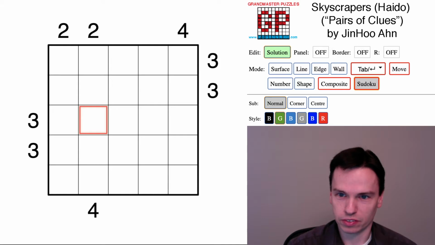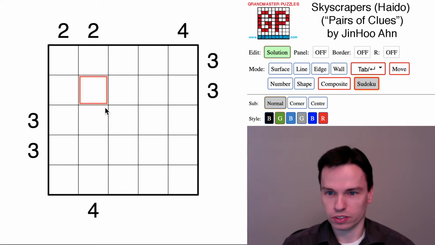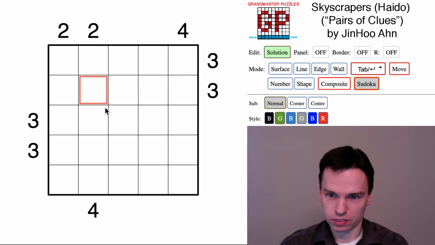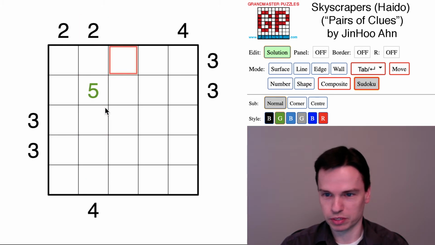So let's think about if this were just a skyscraper. We're already set in this interface to try to solve a puzzle as this basic skyscraper. Some of the things to do with basic skyscrapers are to start from the largest digits first, and a cell like this, which is 4 away from the bottom and 2 away from the top, must be a 5.